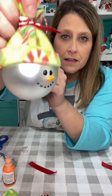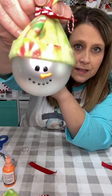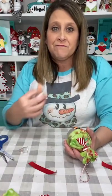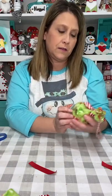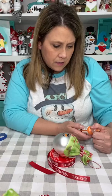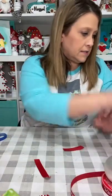Now I'm gonna make his little nose with my orange puffy paint. I've had these paints for a couple of years. It may not look really orange in this light but see how it sticks off of his face — it's like a 3D nose, isn't it cute? You can also order several colors from Amazon. Now I need to let this dry — the instructions say let it dry flat for four hours. I'm going to make him some little rosy cheeks with Apple Barrel Cameo Pink acrylic paint — just a real light pink.